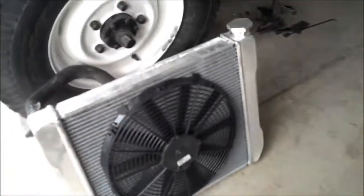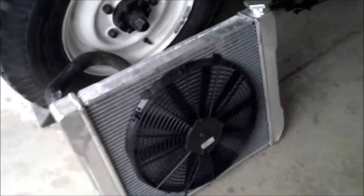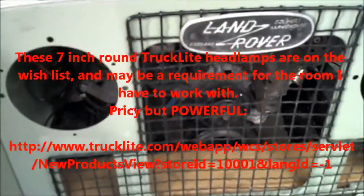That's the radiator assembly we ended up with — the JEGS radiator and the SPAL 16-inch 2200 CFM pusher is basically what I'm limited to. Headlights will be the next step. Truck Light has those very expensive LEDs with a very low profile, but man are they expensive. So that's my next search.